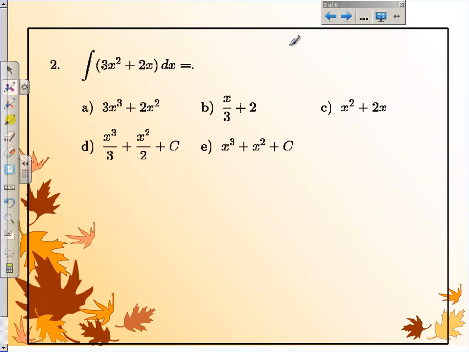Let's do another example. Integrate, this means go backwards, find the antiderivative of 3x squared plus 2x. So we're going to do our little formula. Our formula says add 1 to the exponent and divide by that. So this is going to be 3x to the third divided by 3. Now when you're integrating, just like with derivatives and you're going through a plus sign, you can just integrate one piece at a time. So now I've integrated 3x squared. Now I'm going to integrate 2x.